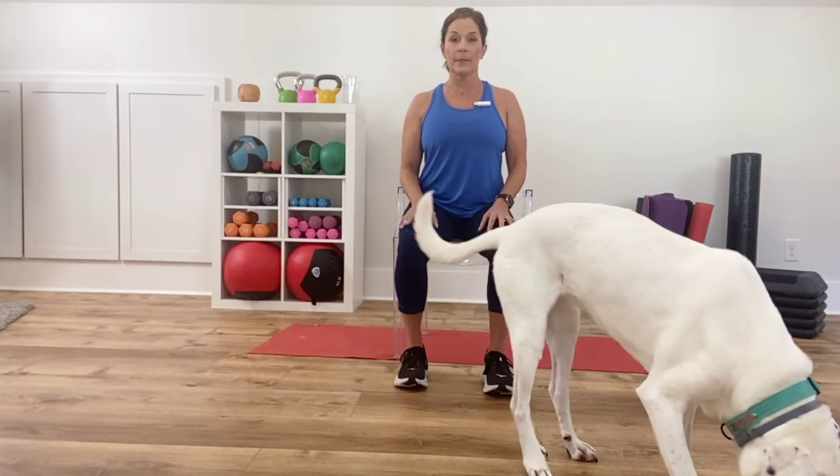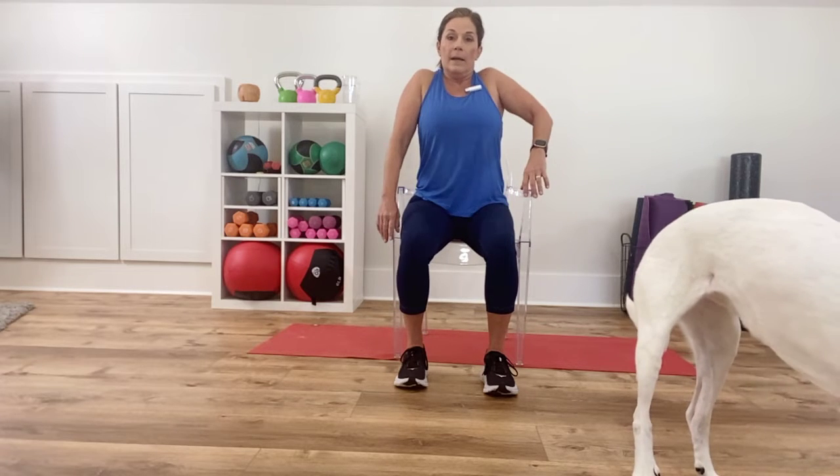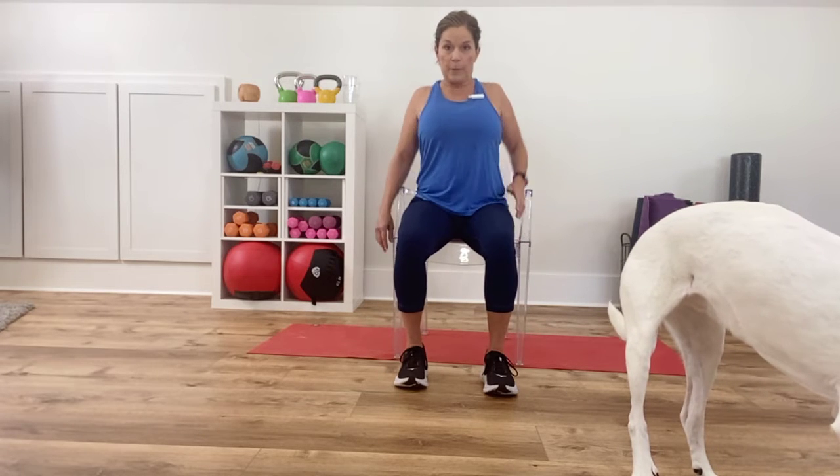Now let's put these together. Look over to the right, and then back to the center. Hopefully you can tell the difference. Over to the left, back to the center. Now drop your right ear to the shoulder — not the shoulder to the ear, the ear to the shoulder. Back to the center. Left ear to the shoulder. Back to the center. Shoulder rolls, and then you're going to reverse the shoulder rolls.